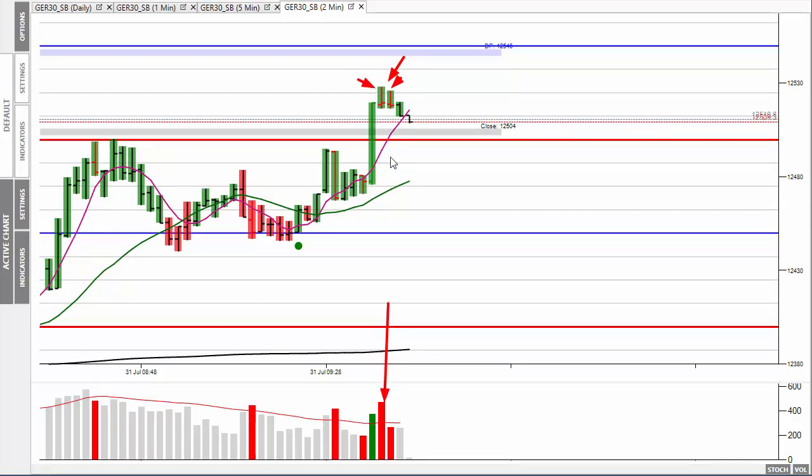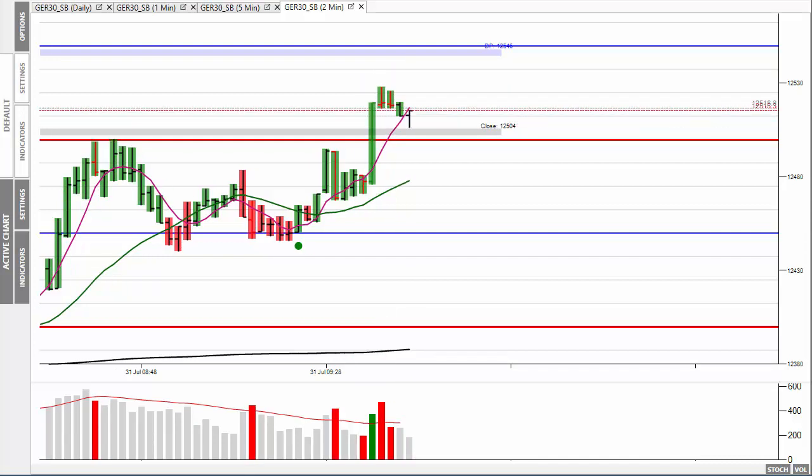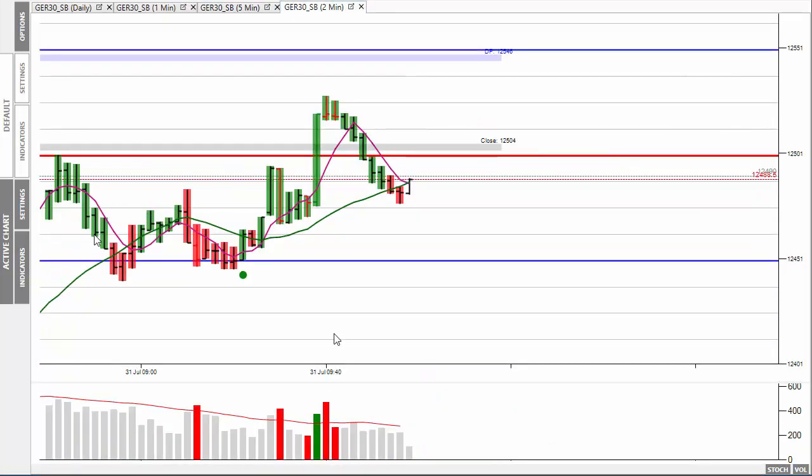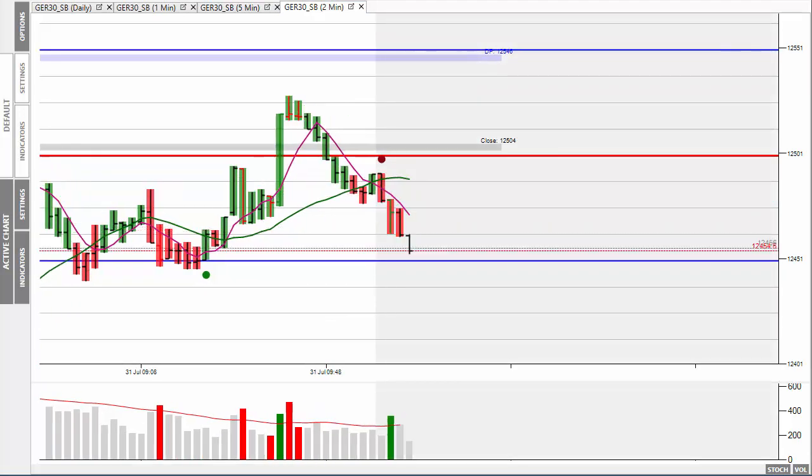This is a fabulous indication of selling pressure in the market, because the range of this bar is far narrower than the buying bar that preceded it, and yet the volume is huge. And it's these small nuances that allow you to optimize and take the maximum out of a trade. And now you'll see prices trading all the way back down, triggered by this selling pressure here.